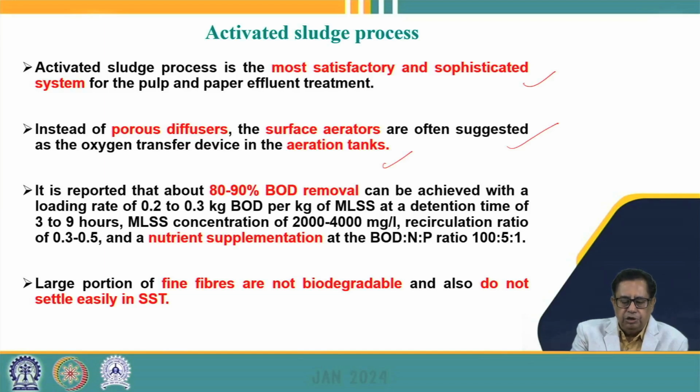It has also been reported that nearly 80 to 90% removal of the BOD can happen when we have a loading rate of 0.2 to 0.3 kg of BOD per kg of MLSS, and we provide a detention time of 3 to 9 hours. The MLSS concentration maintained in the aeration tank is nearly 2000 to 4000 milligram per liter. The recirculation ratio is between 0.3 to 0.5, and we provide nutrient supplementation. In that case, we can get a very high BOD removal of up to 80 to 90%.